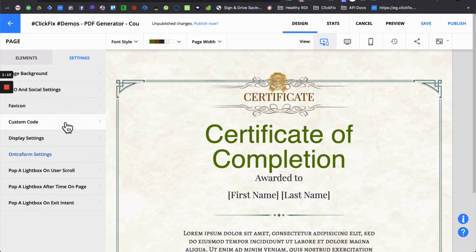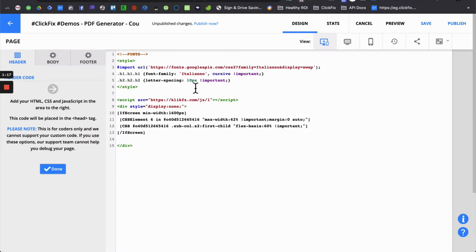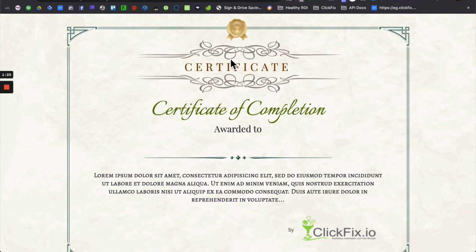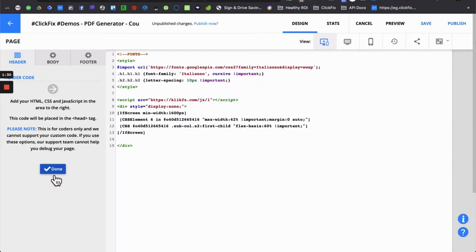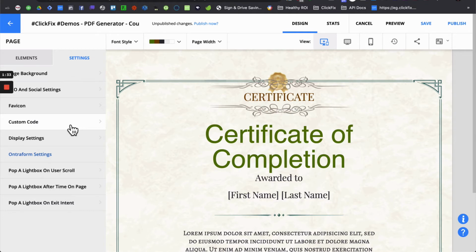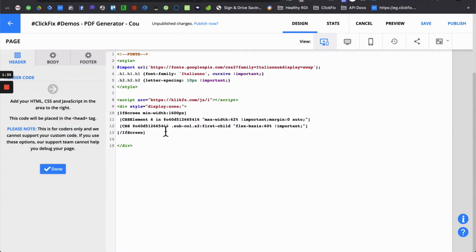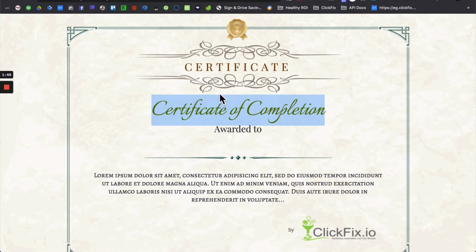The only other fancy piece of code that we did, we did two things, is that we added another Google font just so we have a little bit of cursive to make it a little bit more official looking. And you can see here the difference between where it says certificate of completion versus how it looks on the actual page. And then the only other thing that you see here is that we made a little bit of adjustments so that it lines up on large monitors since some of the things were a little bit off. But that is unnecessary for most people since on the actual regular laptop screen it looks just like this, which is perfectly fine.